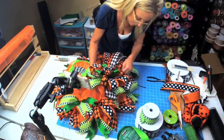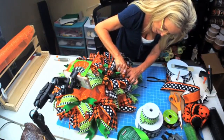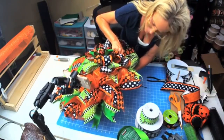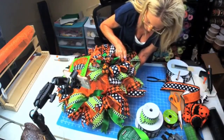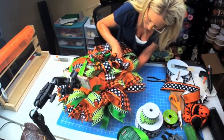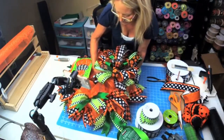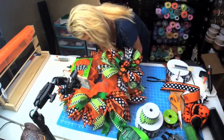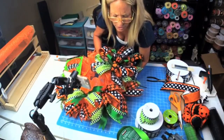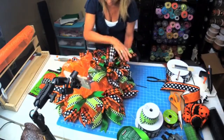So I'm just going to reach between this mesh. Actually, I'm going to tuck my wire right in that ruffle I just did, so it's not as visible. And then I'm going to try to feel for it. Oh, the bend over just sucks. Okay. So I'm going to pull that. Guess I'm going to go through this one a little bit too. That way I'm not squishing nothing. Make sure your bow's straight.